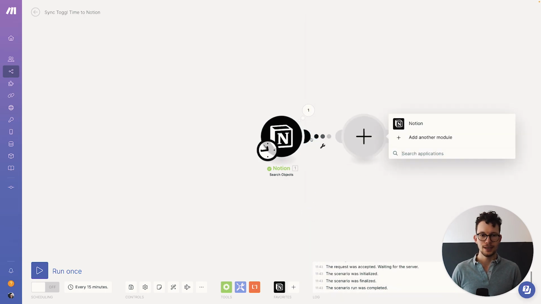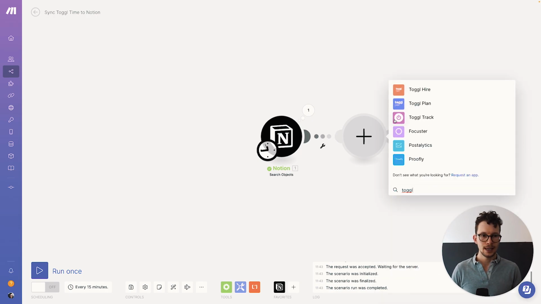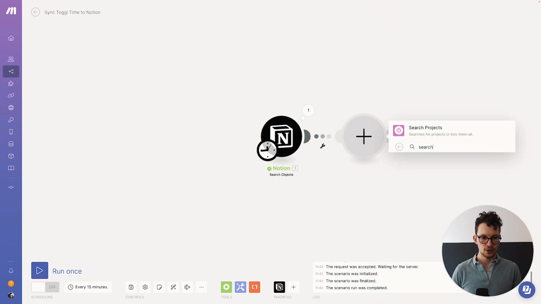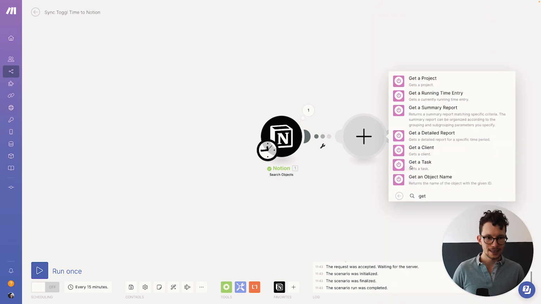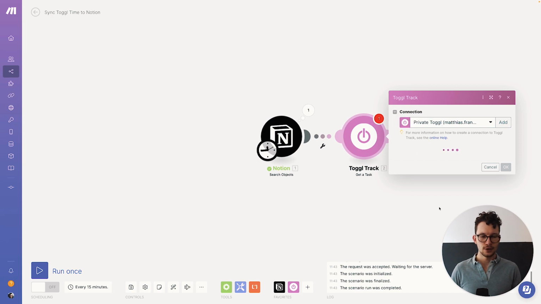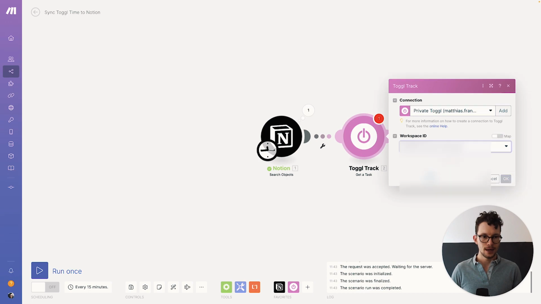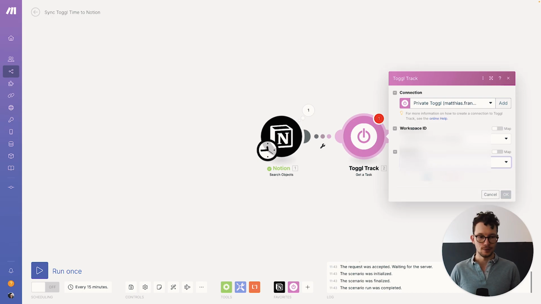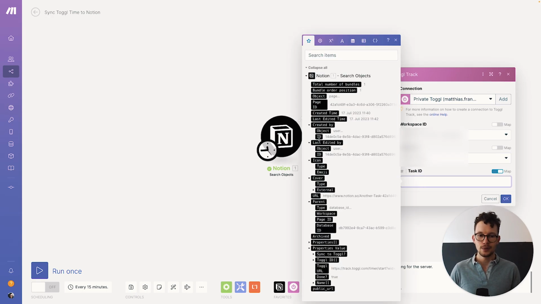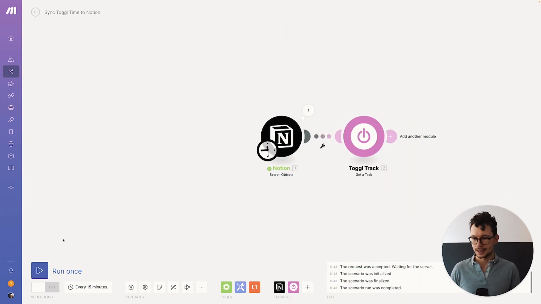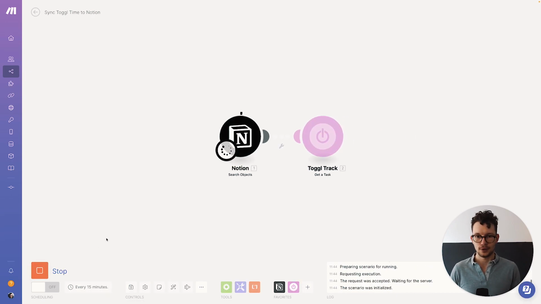Perfect. So then we add again a Toggl step, and we want to say Toggl Track, please get me the information from a task. So we will do search, I think it is, or is it get? Always forget that. Get a task, yes it is. Again in our Toggl account, and for the workspace ID, we can again just in the dropdown pick our workspace, and then for the project ID, we can actually just select it if we have only one project. And then last but not least, for the task ID, we will map to Notion what we have here as a Toggl ID value in our plain text.